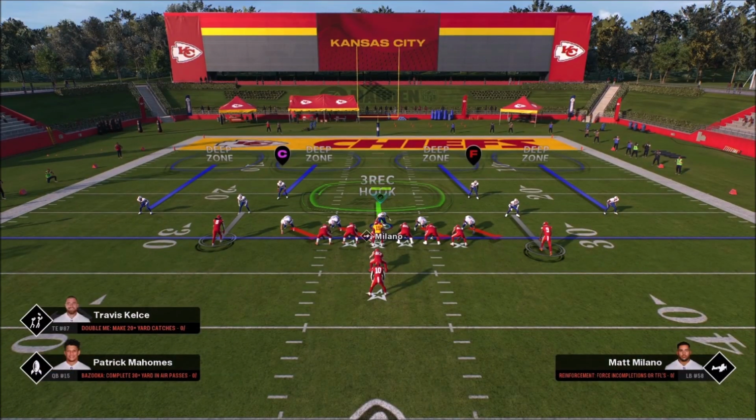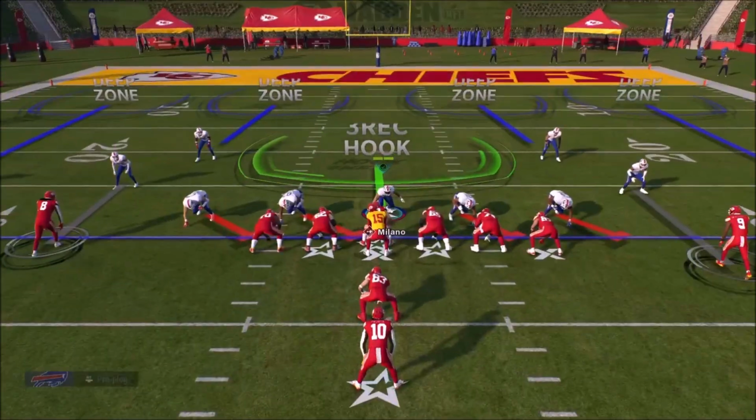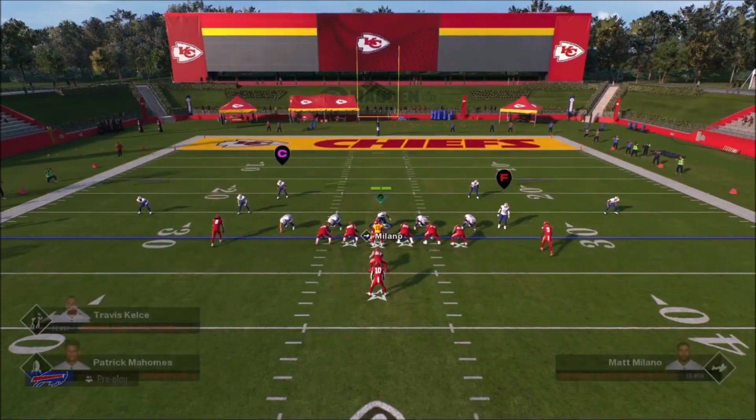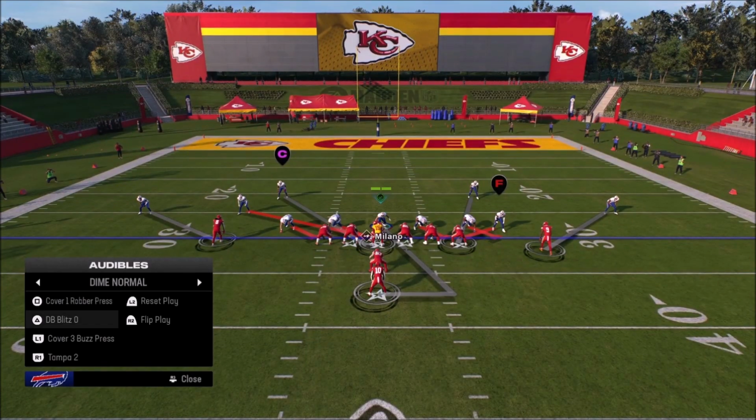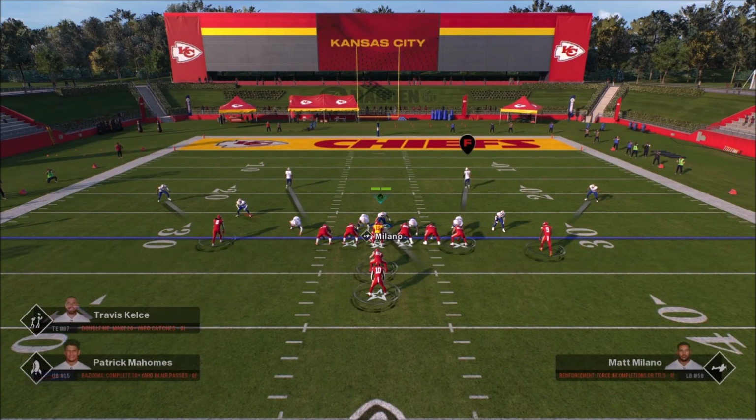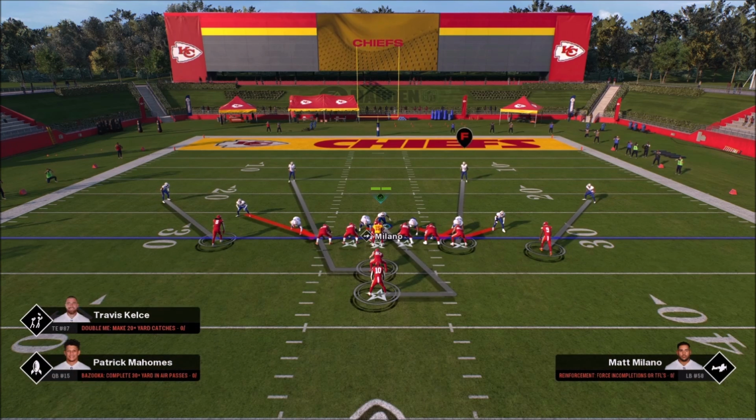So pretty simple adjustments, right? That is the core of adjustments in Madden 25. Now I'm going to do a whole other video on breaking down how to actually do this in a game, but I will give you some examples here, okay? So we've reset the play, and let's say that we want to go ahead and do DB blitz, okay? So we've got an all-out cover 0 blitz, but let's say we want to change our coverage a little bit with this, okay? We want to keep things a little safer.